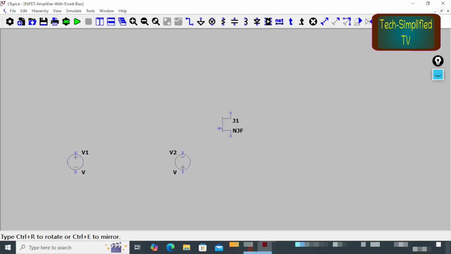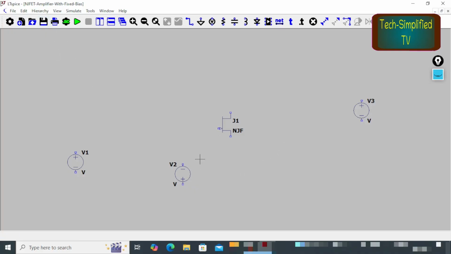So I'll click and place it here. And for VDD, again I have to reverse the polarity. I press Ctrl R from the keyboard to rotate it, and here I will click and place the voltage placeholder. I right click to vanish it. I go ahead and save the file.